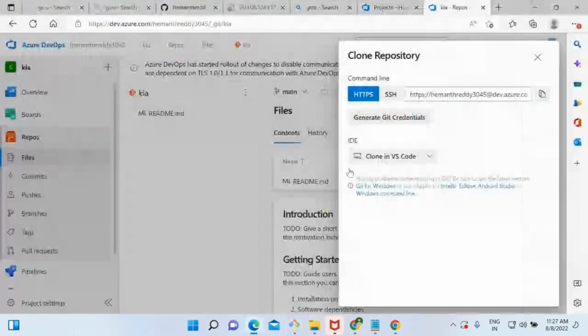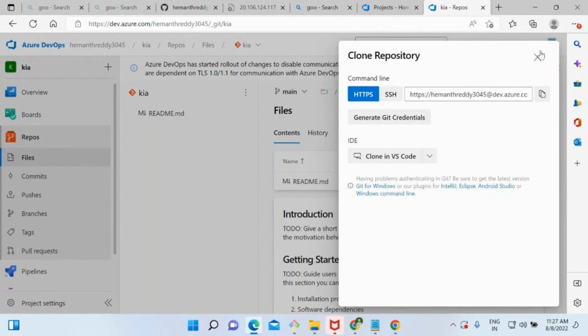In Azure Repos also we use Git commands. Git is the same version control system. GitHub is a source code management tool, and Azure Repos is a source code management tool. But what is the version control that you use? Git. A source code management tool and a version control system are different. Git is a version control system. Bitbucket is also a source code management tool. Inside that, what is the version control system? Git.